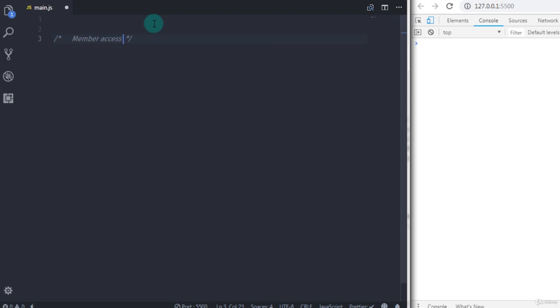As the name implies, the member accessing operator is used to access members in the object. In the previous lectures, we had seen how to create an object and access the members using the member accessing operator. The syntax of the member accessing operator is as follows: object, then we specify the member access operator and your property. The important thing is that the property must be a valid identifier, and when you are accessing the property of the object, it must match the object property.